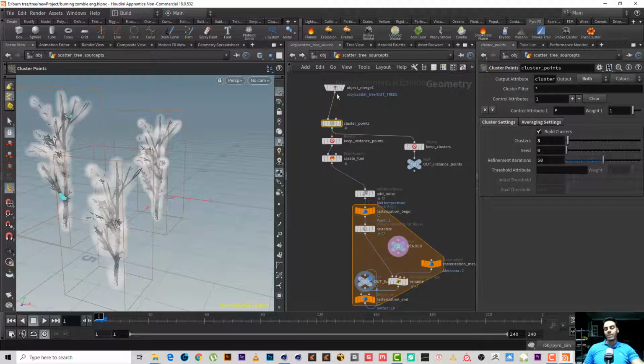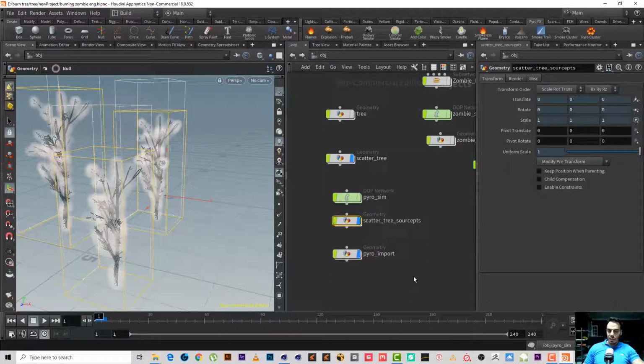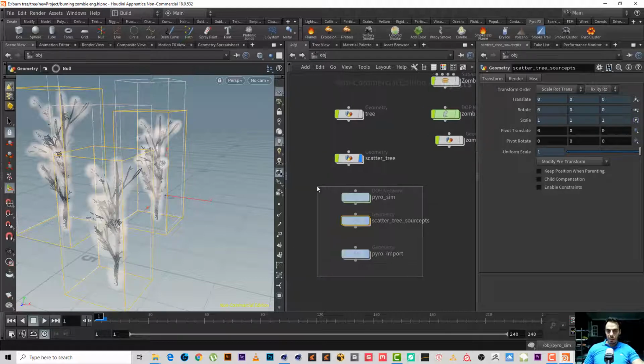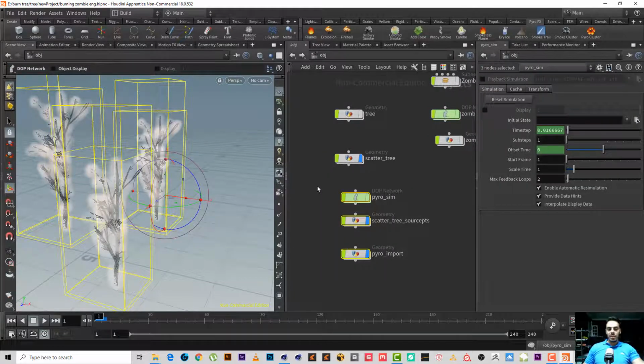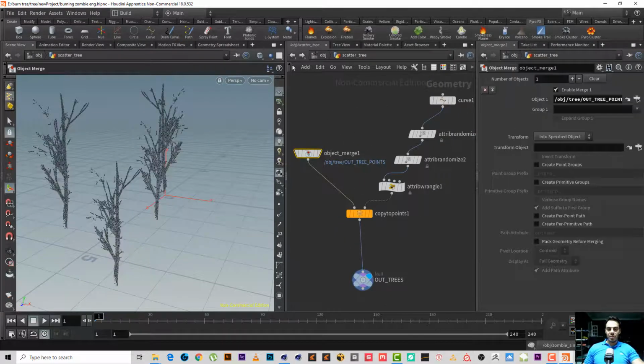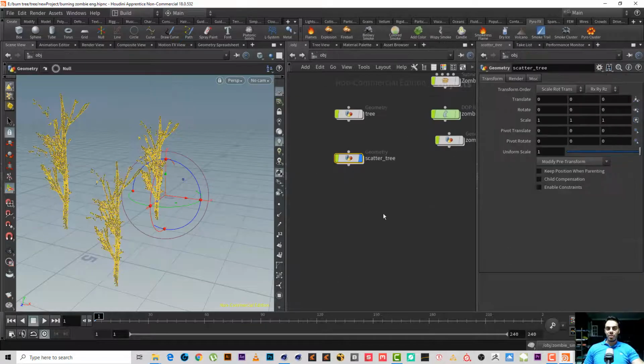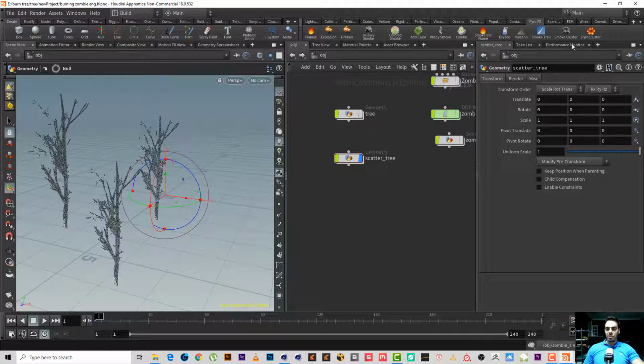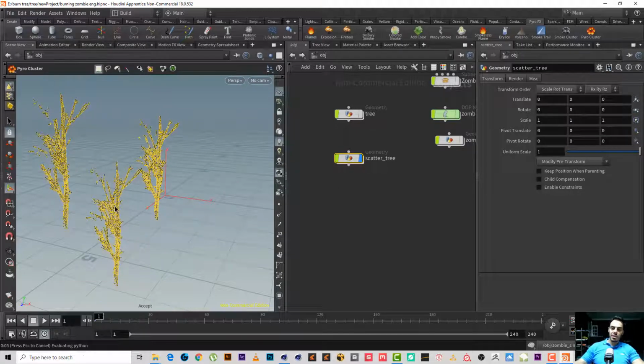So all this is messed up. Yeah, we cannot do this. So you have to decide it first. I will make it again. Let's just simply delete all this stuff. We have the scatter here. We have the three trees ready to go. Just choose pyro, choose the tree and hit enter.